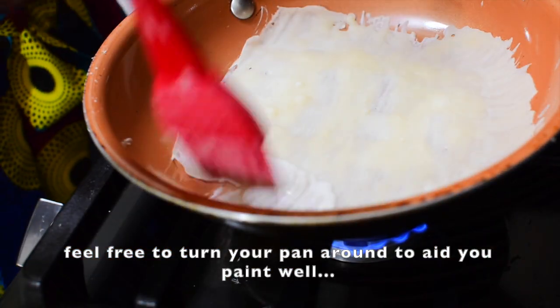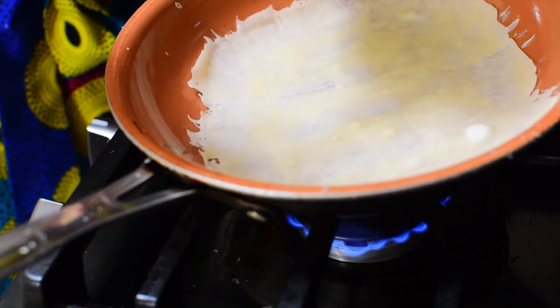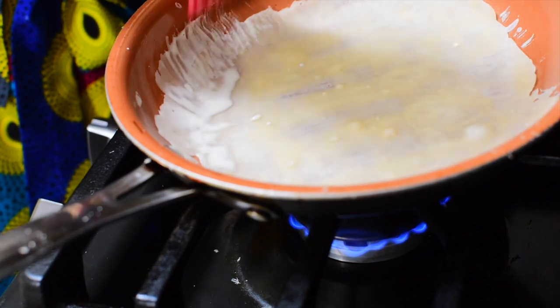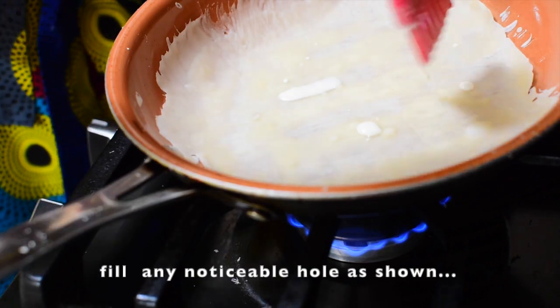Feel free to turn your pan around like that to help you paint it properly. And if you see any hole, you can go in and just paint all over. And if you want it thicker than this, you can actually go on top of it again. That's the beauty of this method.